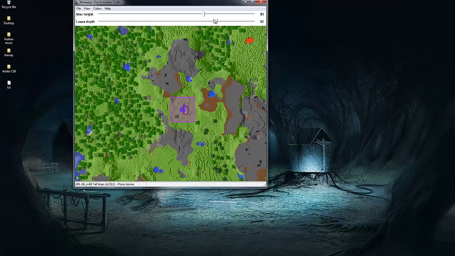But that's a new thing. Basically, if you want your animating to take less time, import less things. So there you go. And then lower depth, that should be fine. So there you go.